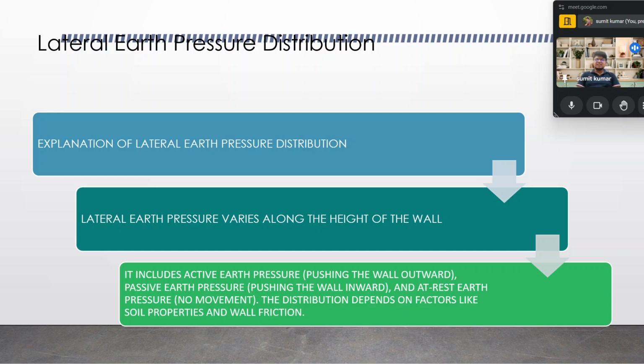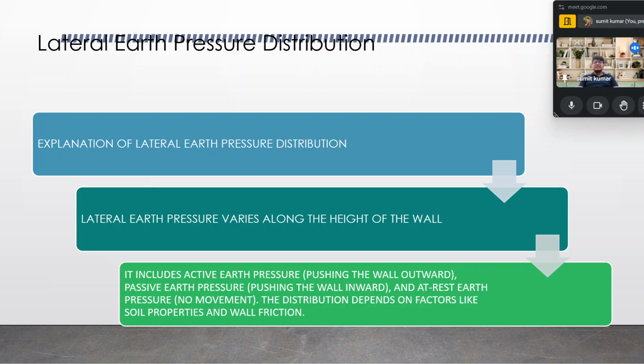Similarly, the second case is the passive earth pressure, in which the wall is pushing inward, in which the wall is moving towards the soil. We discussed this in very much detail, and in that case, the maximum principal stress is in the horizontal direction, if we relate it with the shear strength, which we have read, specifically the triaxial test. So in that case, the wall is moving towards the soil, so that will create an aspect in which the maximum principal stress acts in the horizontal direction.